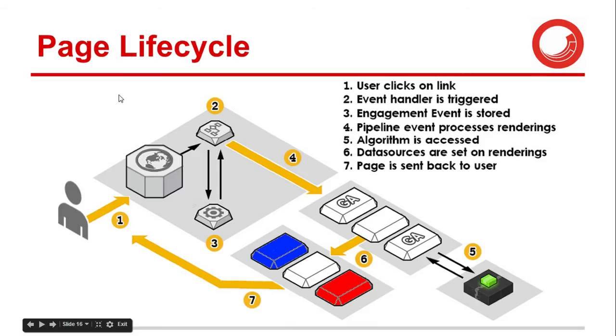The way I've tied this algorithm to Sitecore is through this process. When the user clicks, the click is fired off to a web service, and it stores a single value, a 1, for the tag that you've clicked on. Then the page reloads, and during that process, the pipeline event gets run pretty much at the end of an HTTP request, and it grabs all the renderings on a page and checks which ones have the GA data source set.